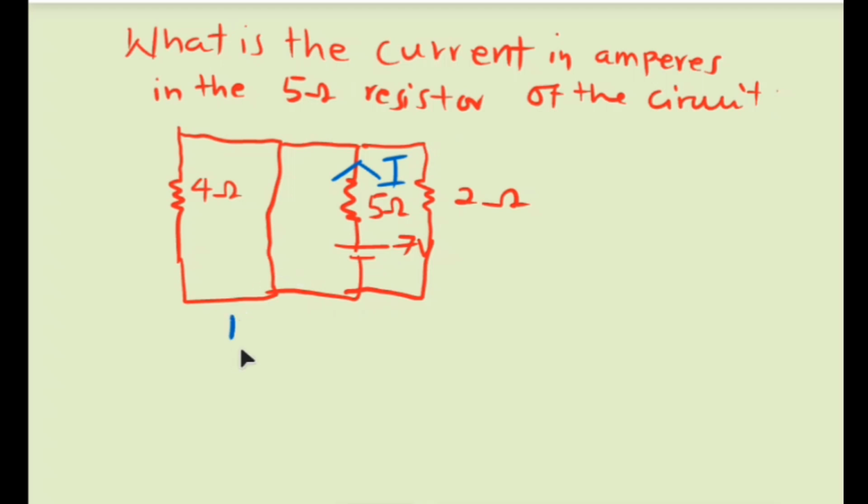So the supply current generally is given by the total voltage over the total resistance. Now, which parameters do we have before we find our total current? We have only one source in this circuit, and that is the 7 volts, all over the resistance here, which is 5 ohms. We have 2 ohms also here, then you have 4 ohms here. So then we have to determine the total resistance before we proceed to find our total current.